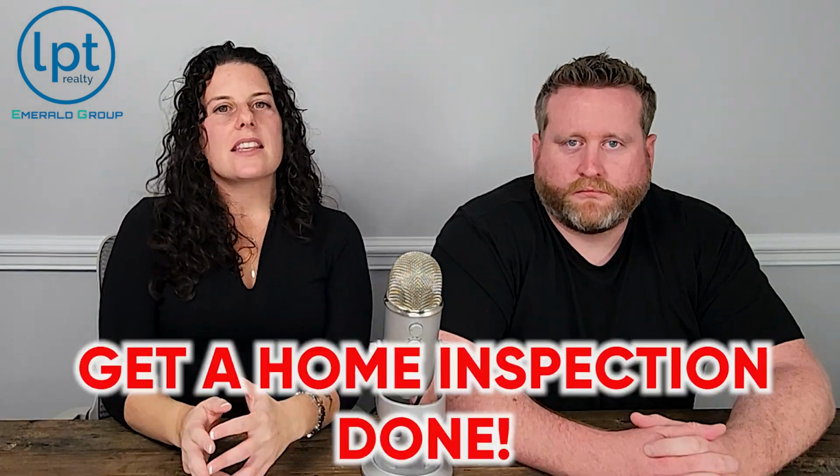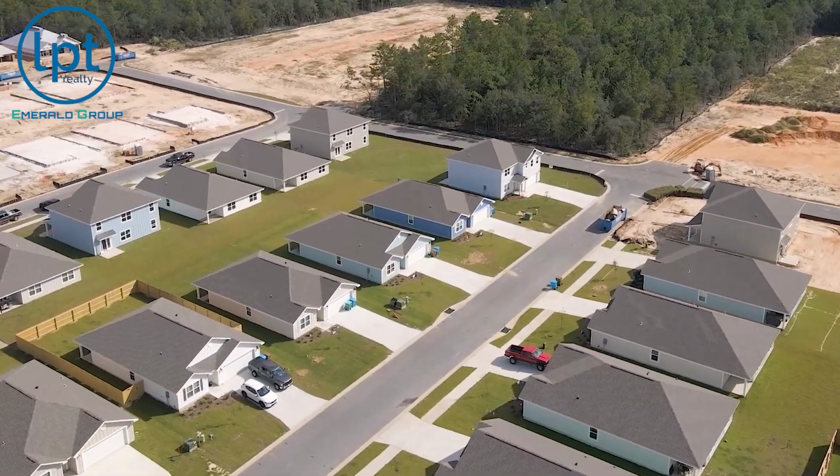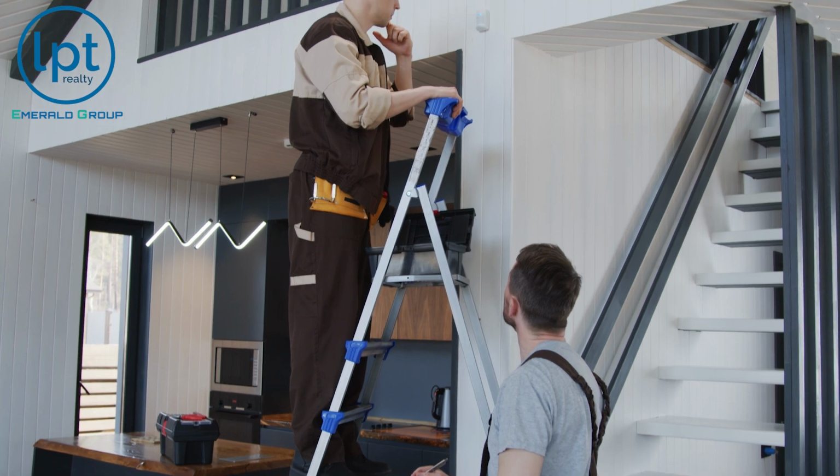Something that you should always do, regardless whether you're purchasing a resale or a brand new build, is get an inspection done. Yep. I mean, really, you'd think, oh, well, it's a new build. They've already had to have inspections done to get a certificate of occupancy. Well, yes, however, houses are built by people. Wherever there are people doing something, there is the potential for human error. Someone forgets to cross a T or dot an I, who knows? An inspection is just a way to make sure that nobody forgot anything. There's so many contractors, different types of contractors, plumbers, roofers, floors, cabinet guys, all of these folks, and they all play their part. There's so many points of failure. It's just invaluable. At least get the inspection for your own peace of mind.